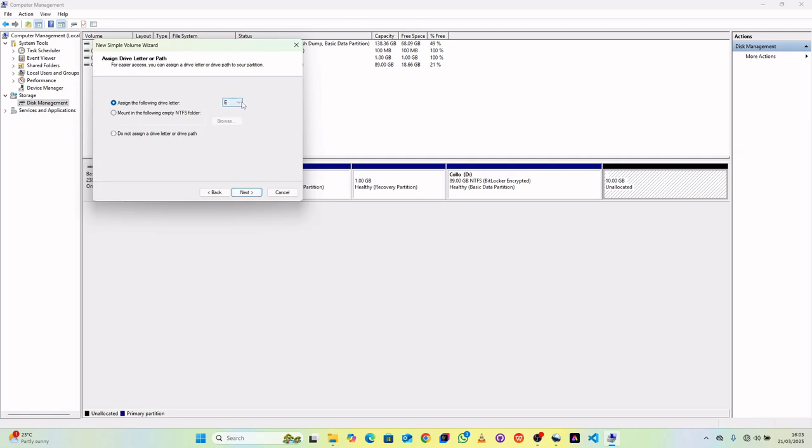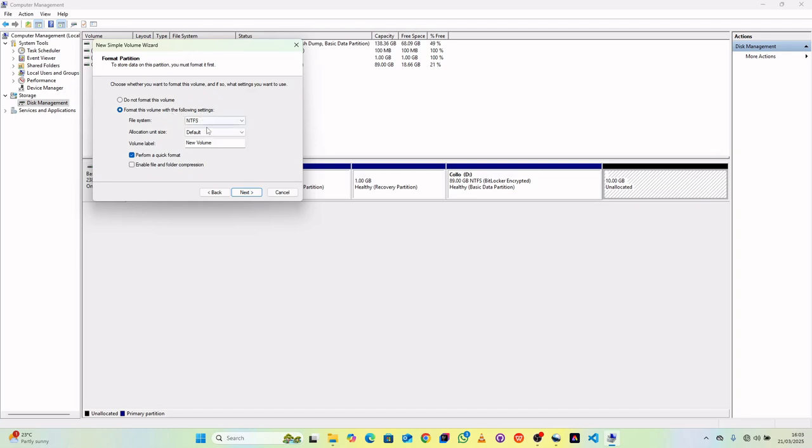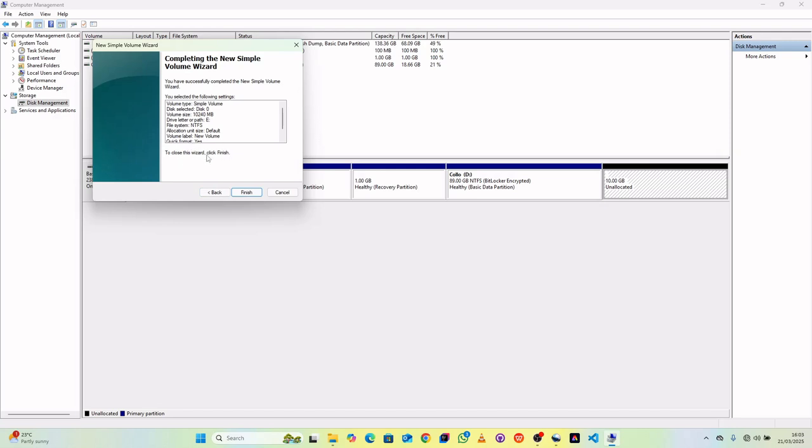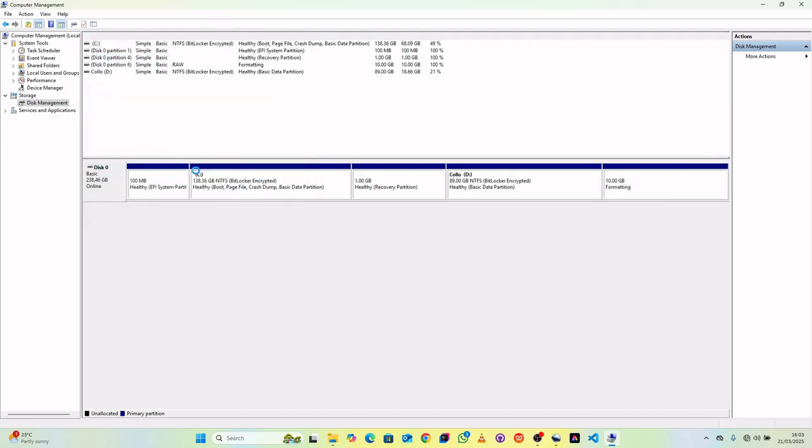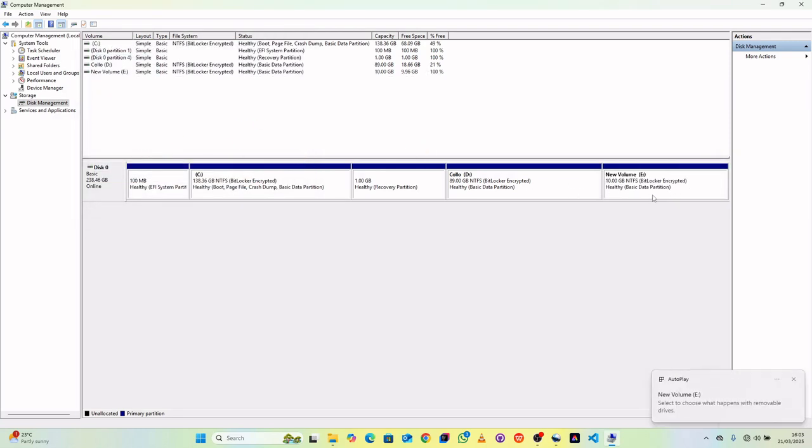We'll assign the letter E, which is okay. Click next, click next, click finish, and now your disk has been partitioned.